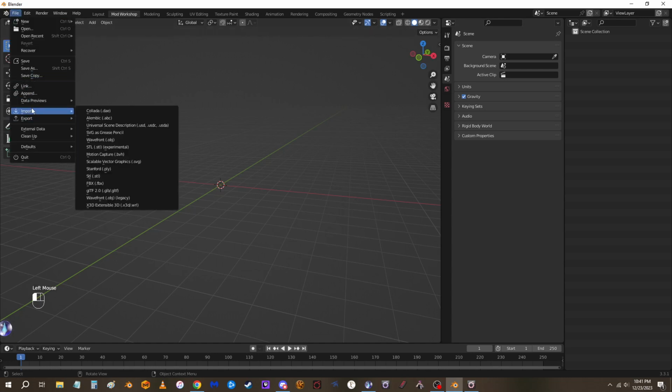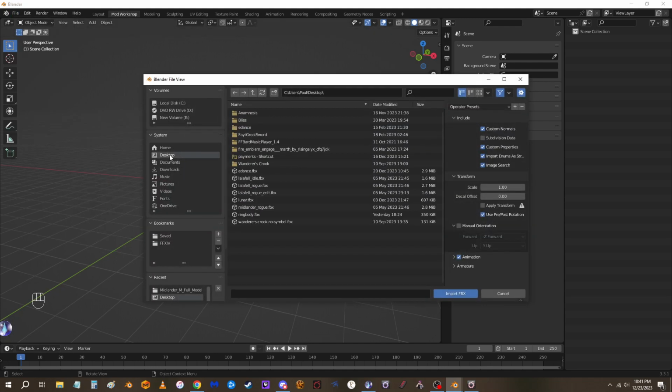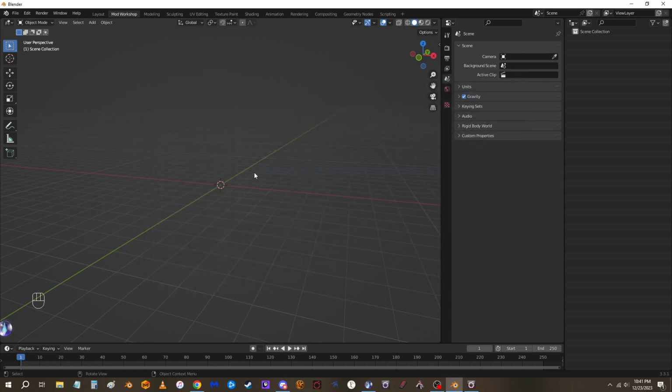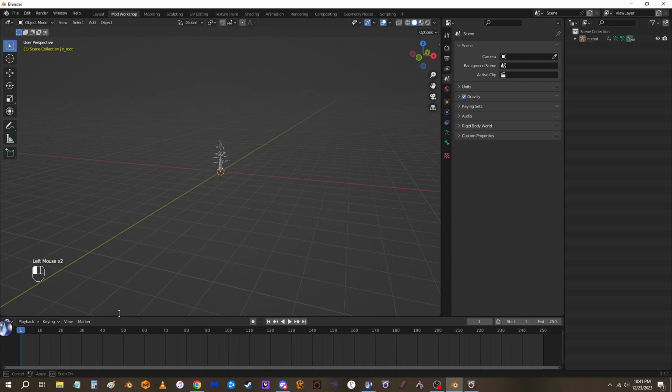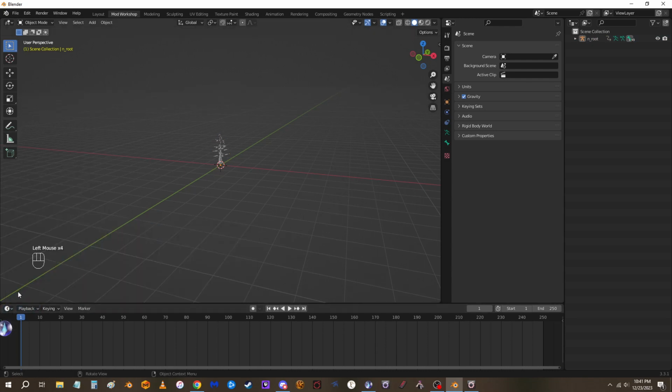So I'm going to import an animation, which is the Eastern dance for Midlander male. It's an FBX that I made with the XAT standalone. Whoops. There we go.